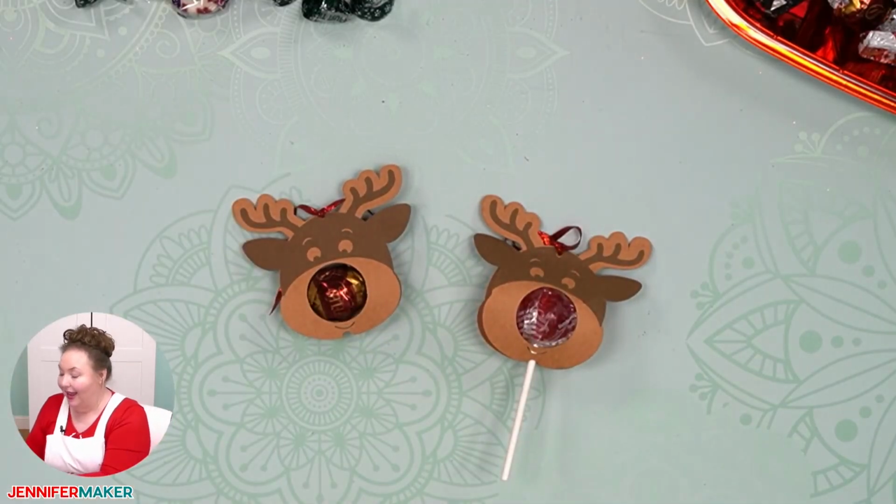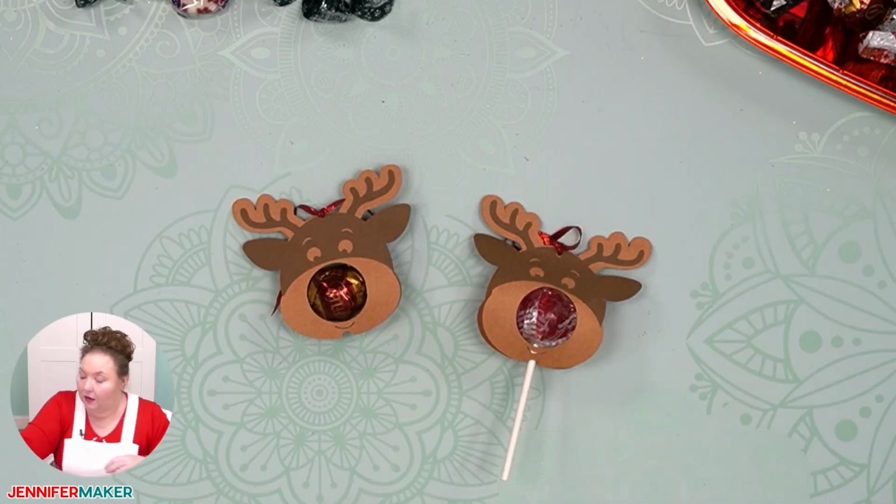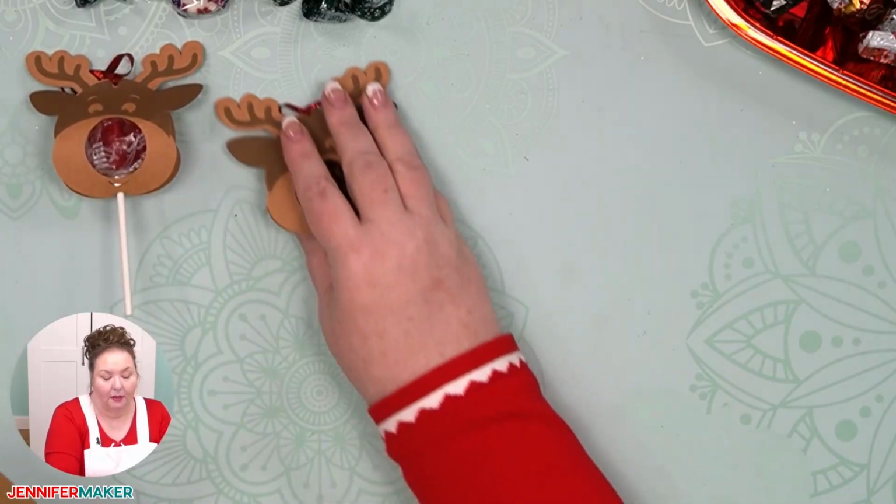And by the way, if you like these designs, there are lots and lots of other ones out there for you to use that other people have designed. So here are the pieces we need for this project. Let's put these all up here.